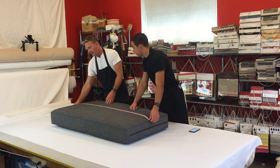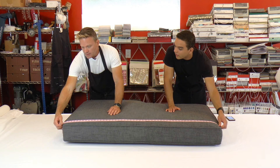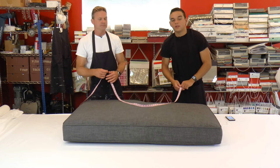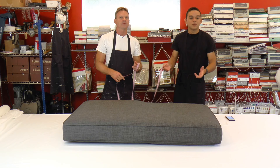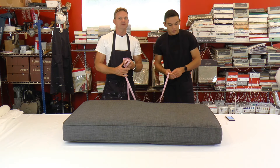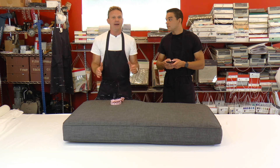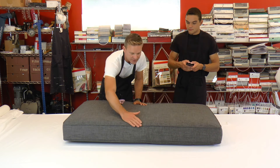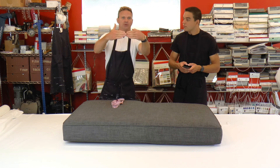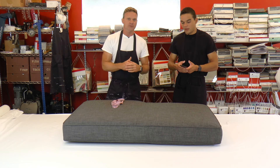Starting with the depth, I'm getting 53 and a half. Let's measure up here too — 53. So there's a slight difference, but you want your widest point because the foam will compress when you put it inside the cover. It might be a little difficult to put in, but you'll get past it. So that was 53 and a half, which means we're ordering 54 and a half. The reason it bows out in the center is that from the factory, they lay it with a straight edge to help with the crown and loft — it's wider in the center than the corners, like a football shape, very gradual.